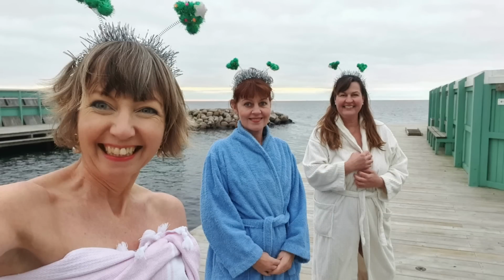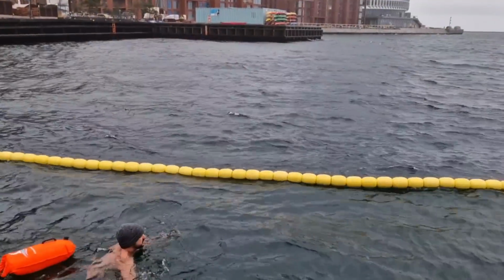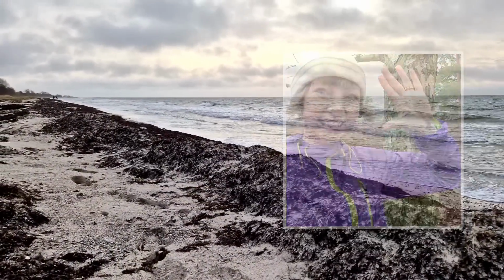I'll be meeting a friend in town and going for a walk. I will be cycling down to the sea to have my skinny dip, or I am out with the Blue Tits, the chill swimmers group that I'm a member of, and I'm with them at the weekend swimming. And I'll also be swimming with the Danish Ice Swimming Association people this weekend. And the other thing that I do that I'm not mad keen on is I usually run once or twice a week. And I ran in Sweden at the weekend. We were at our Swedish summer house, so I ran there, and I'll try and fit in 2 runs this week. So that's my daily fitness.